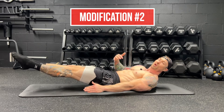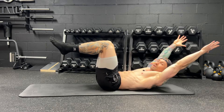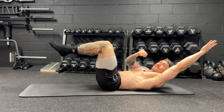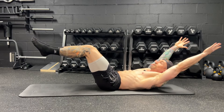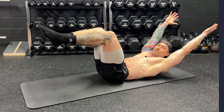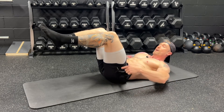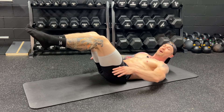If you're still having a hard time keeping your lower back pinned with that modification, take it a step further: bring your arms overhead and bend the knees. The more you bend the knees, the easier the exercise becomes. Keep tension through the upper body — upper back off the ground, arms locked out — so you have tension from the tips of your fingers all the way into your core. Pick a level of bend that allows you to maintain good technique with the lower back pinned. If you want to bring the legs out further you'll feel it get more challenging right away. If you're still struggling, bring your arms to your sides with bent knees, keeping arms locked out and feet together for lower body tension. Pick a level of bend that allows you to maintain the lower back pinned to the ground and good technique throughout.